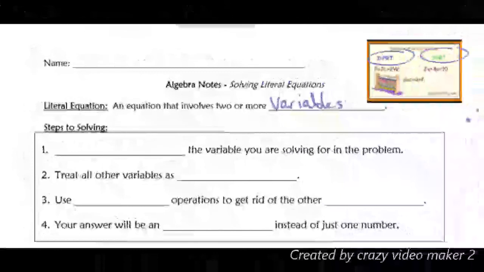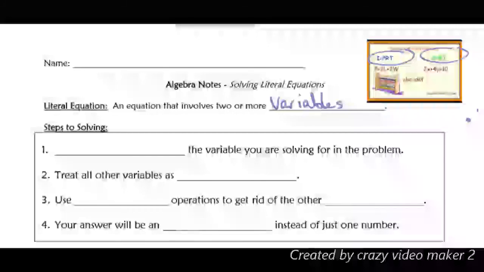And you're going to pick out the variable that you have to solve for and try to isolate that one variable by basically using the exact same steps that we've been talking about. It's just that now we have more than one variable, so it looks a lot trickier, but really you're treating every other variable just as a number and undoing those operations, just like we've been doing with simple multi-step equations.